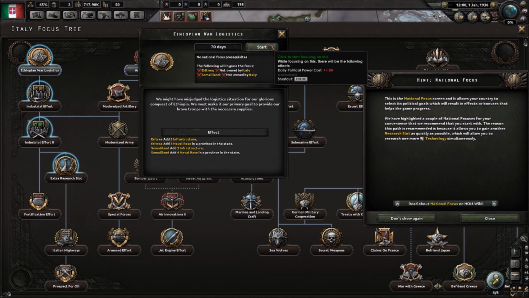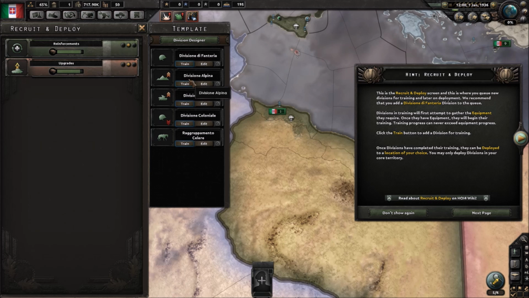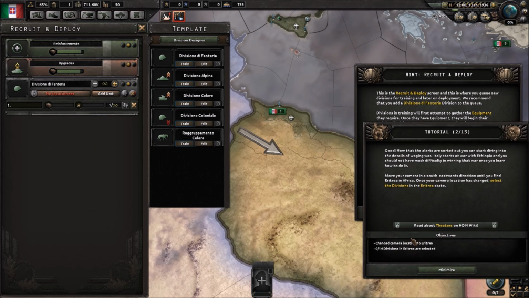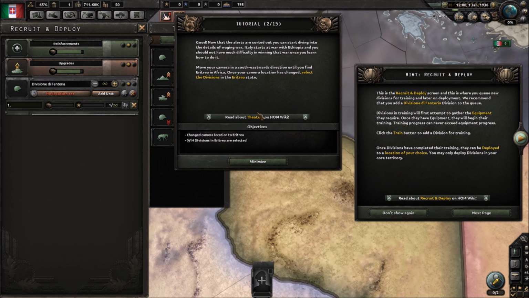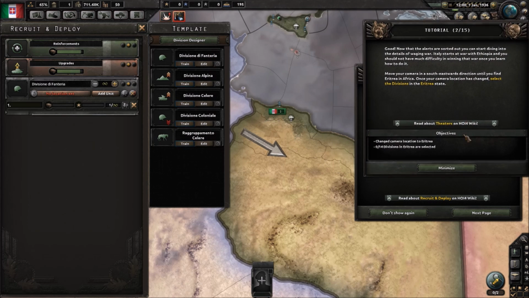I think that's what they're telling me. Alright. There we go. Guess I'm starting that. No divisions. Okay, so this is the recruitment and deployment tab. This is what you queue next in the division. You recommend that you add the division back to the queue. There we go. Divisions of the first attempt, and then hit train and add a new division.